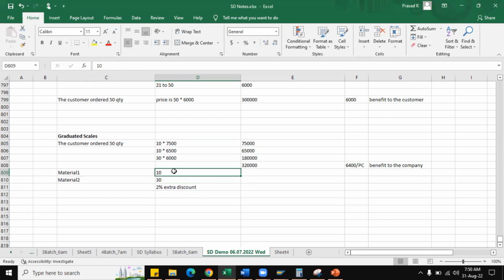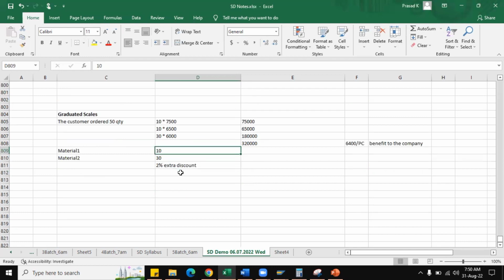Whenever you purchase online through e-commerce portals, when you add one line item to your cart, the system will say that if you add one more line item, you will get an extra 5% discount. That means that particular line item belongs to the same material group. Otherwise, if you add another item, the system will not give you that extra discount. If you have selected a mobile, then you only have to choose mobile accessories. If you choose a stapler, then the system will not give you the extra discount. Please remember that. So that is why this group condition is there.